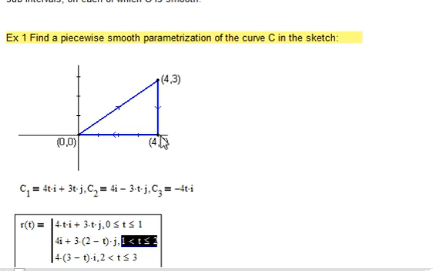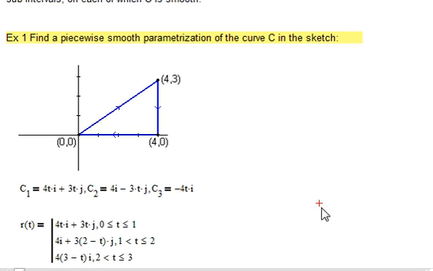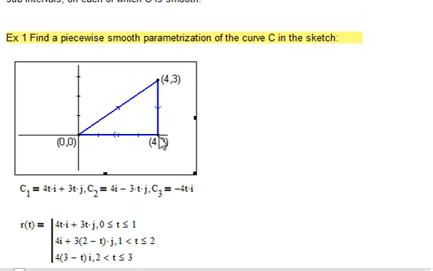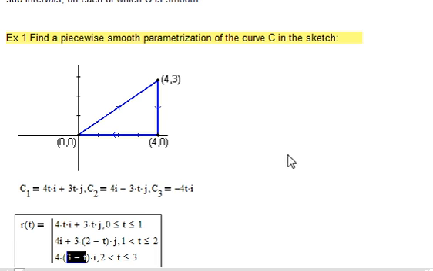And then we want to start here and come back to the origin. And so, again, the j part is 0 for sure. And here's the tricky part. We want to start at t equals 2 seconds. So that would be 3 minus 2, so 4 times 1, i, that's here. And then we want to continue until t equals 3. And so when t equals 3, we'd have 4 times (3 minus 3), which is 4 times 0, which would be 0i, so we'd be back at the origin again.